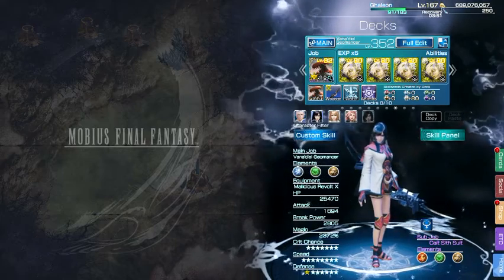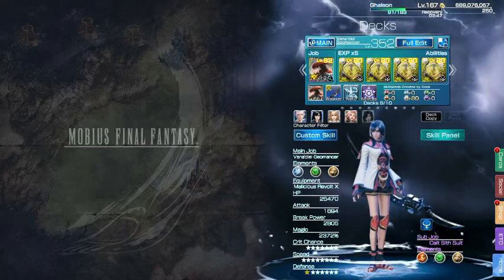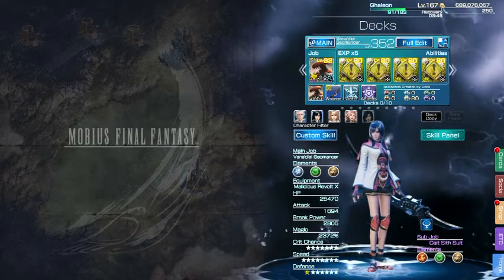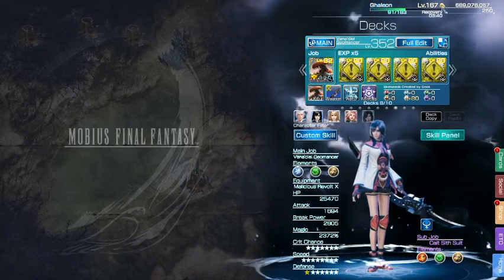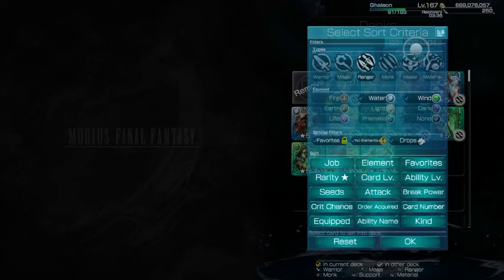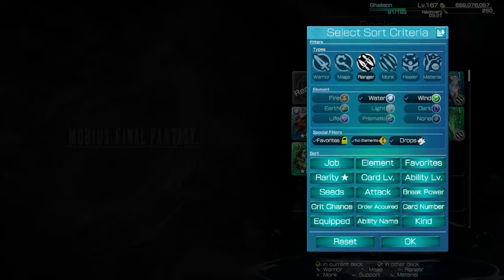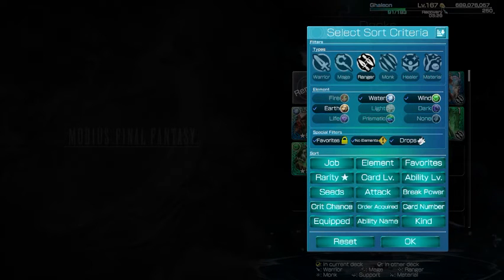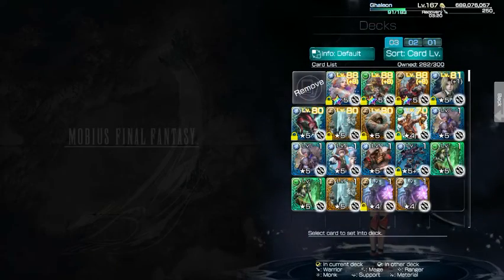As I said, this is my second best. Even though I have Ranger cards and such, it makes her ridiculous. So I can use a lot of these. Like I have wind, earth, and water. So if I actually want to go there, my best cards: wind, water, and earth. Not fire. And I go by my card level. I think that's what it was. Yes. And there they are.